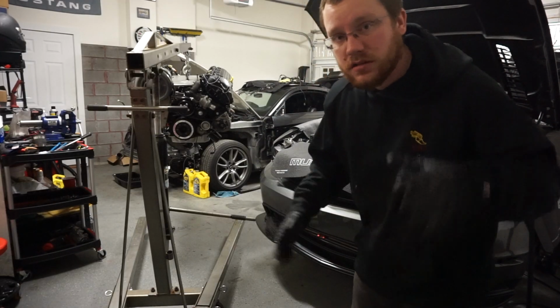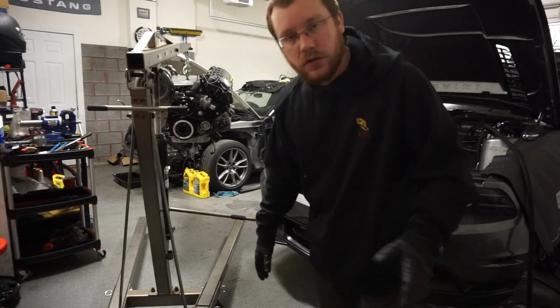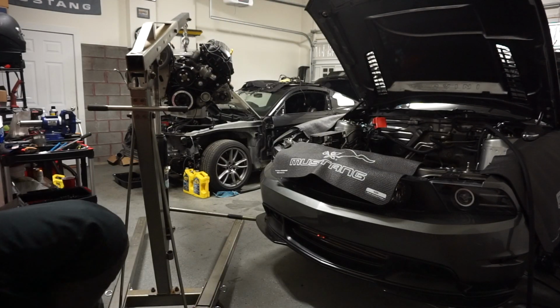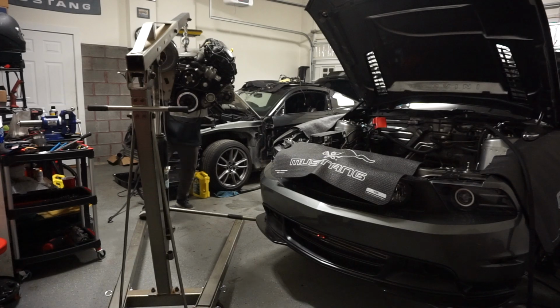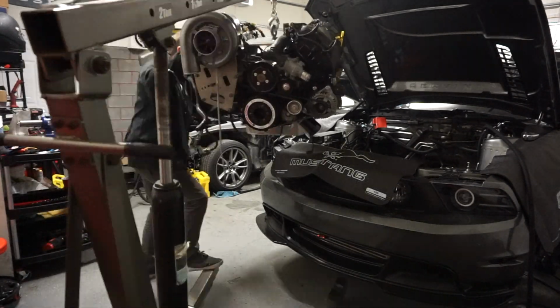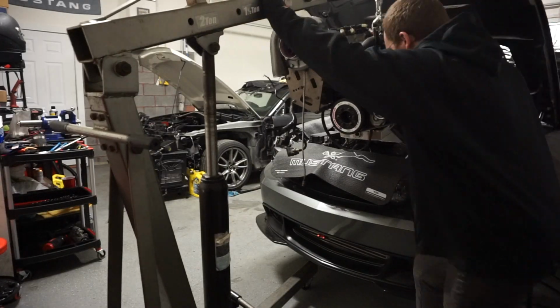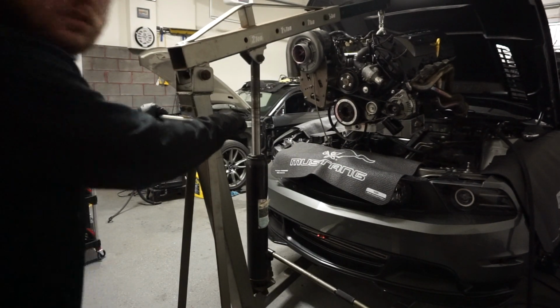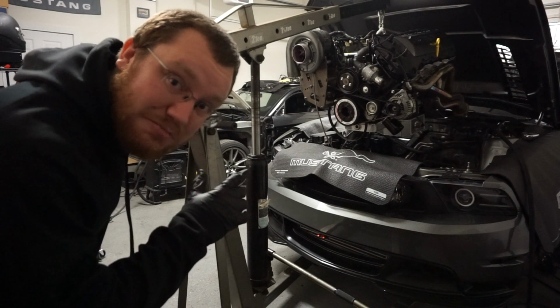Alright, got the clutch on, camera shut off, battery died, whatever. We're just gonna pick it up here. Trying to be very careful so I don't hit the hood.